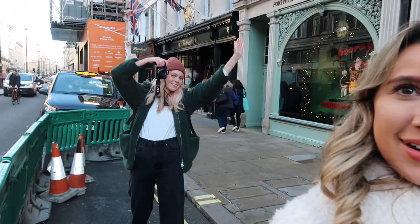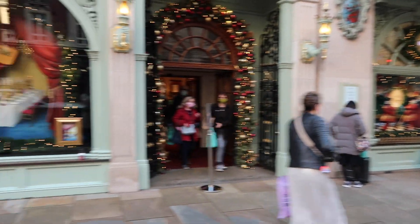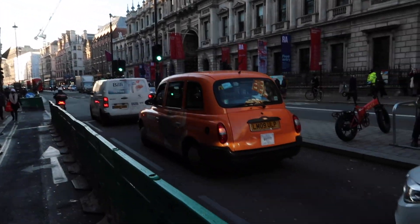Good afternoon everyone! I'm out shooting with Snap Snap Fifi and we're basically doing a Christmas schlep around London trying to shoot some festive outfits. It's so busy today — I think we're going into Tier 3 tomorrow and the whole world has come out. But look how pretty Fortnum & Mason looks! It's so, so pretty — even prettier in real life. And it's such a nice day today with blue skies, but lots of traffic to contend with.